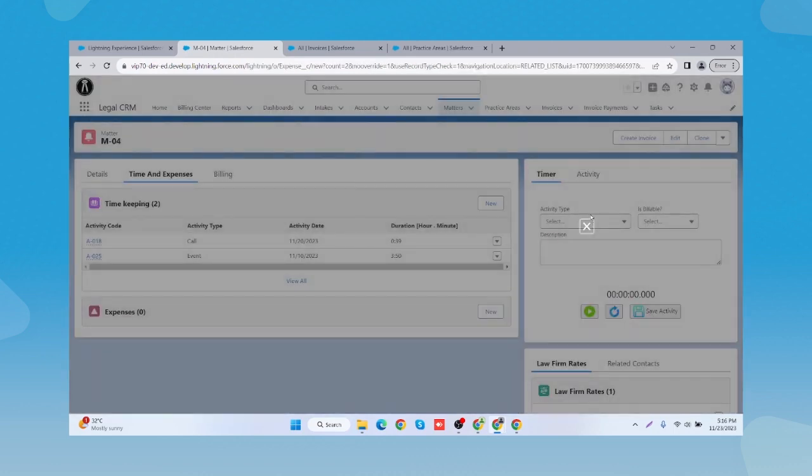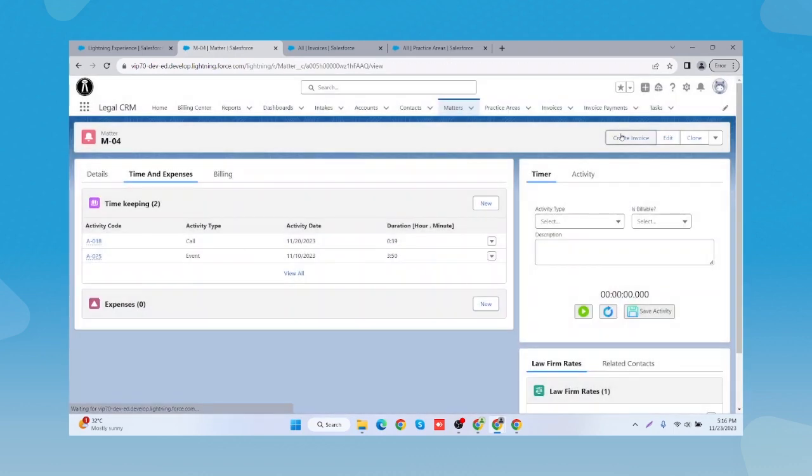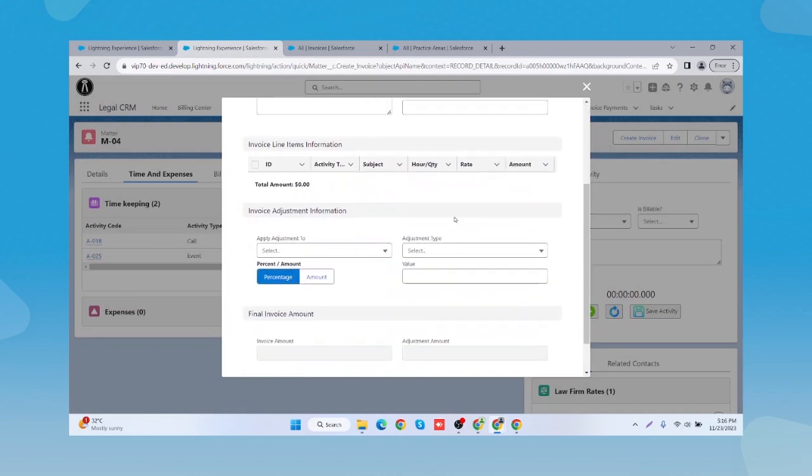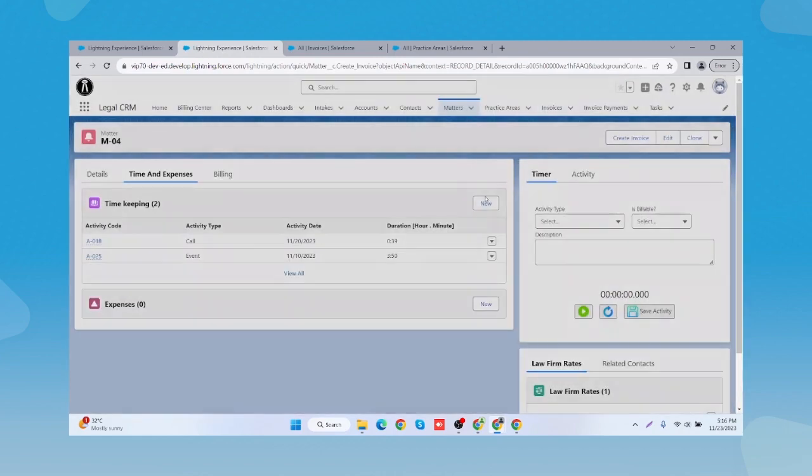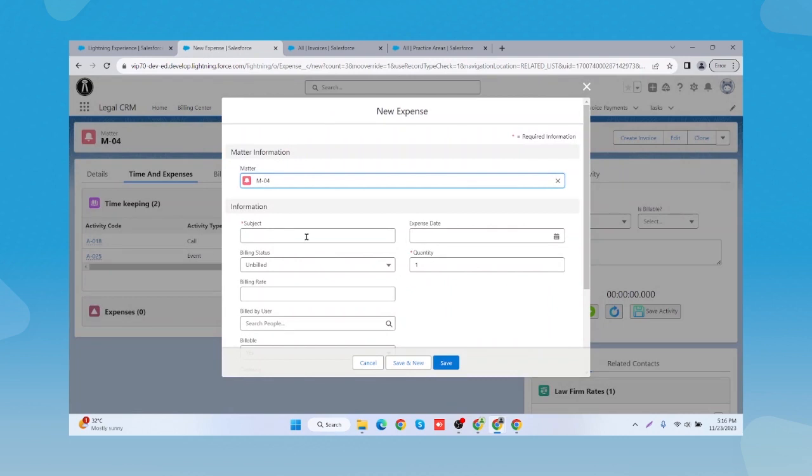So first of all I'm gonna check if anything is remaining. No, there is nothing to add in an invoice, so I'm gonna add one expense here. Again, let me take a travel cost.